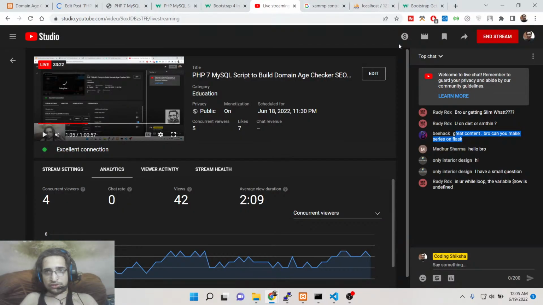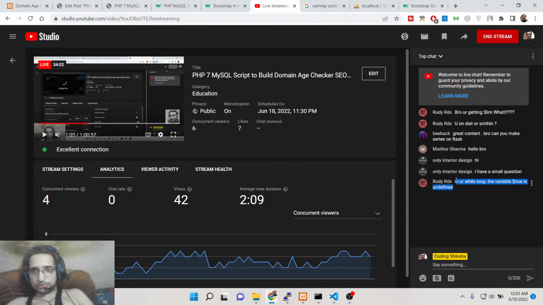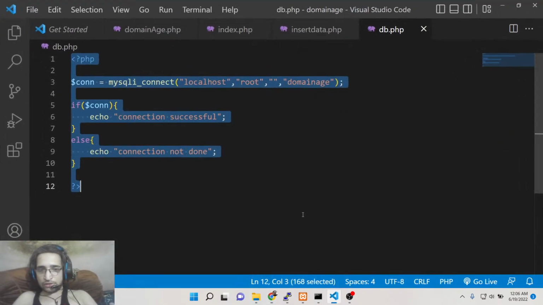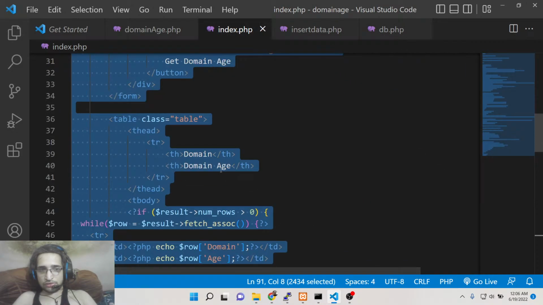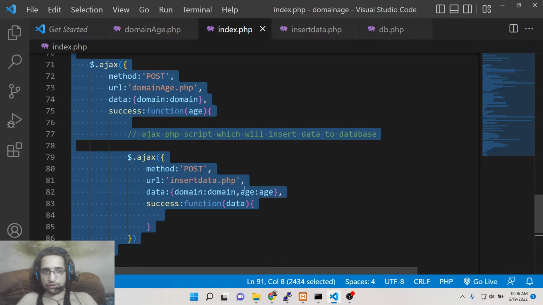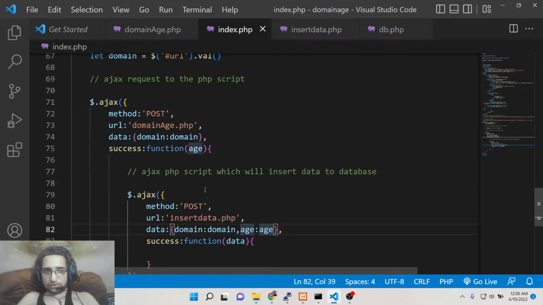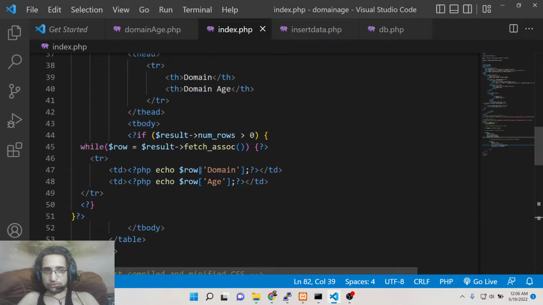So there is just one problem. It is not displaying this in your while loop. The variable row is undefined. So that's the problem. That is the problem I fail to understand. But why it is undefined? Because row is defined here. You can see that.